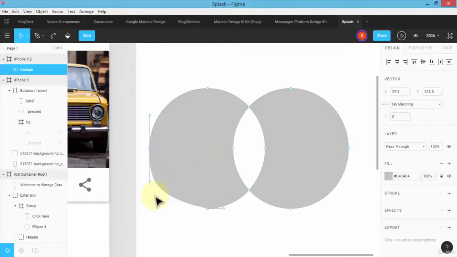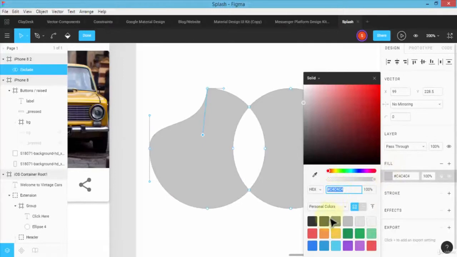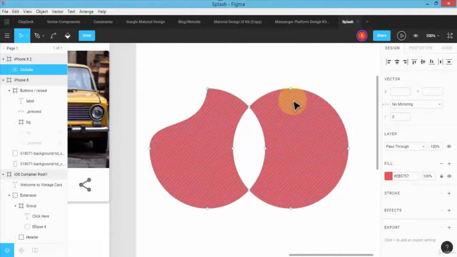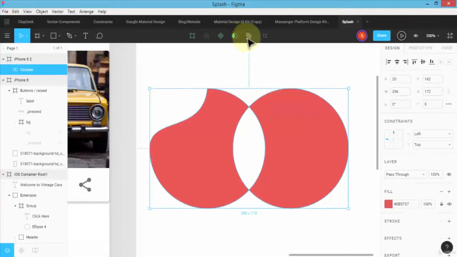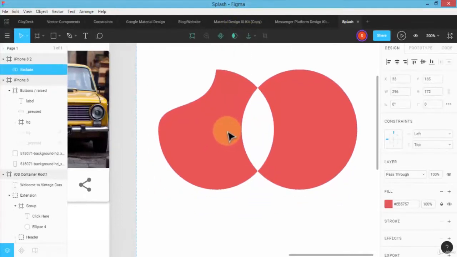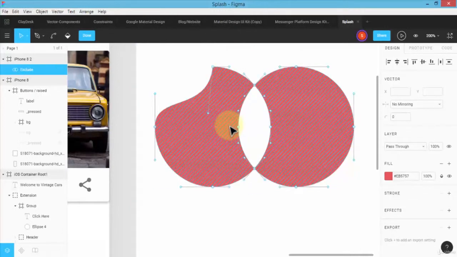If I need to overlap this side, just like an overlay when you're turning a page, let me give it some color. There we go. Same thing I can do for this side or any side. It depends on the shape you wish to create and use. Let me select the shape, flatten the selection, and now I have this image.